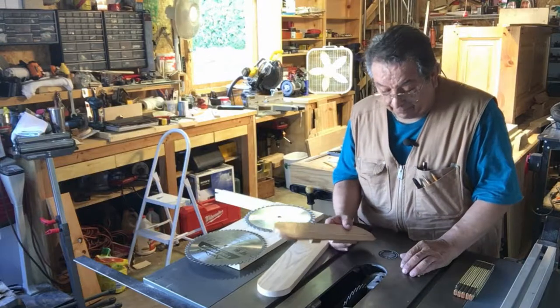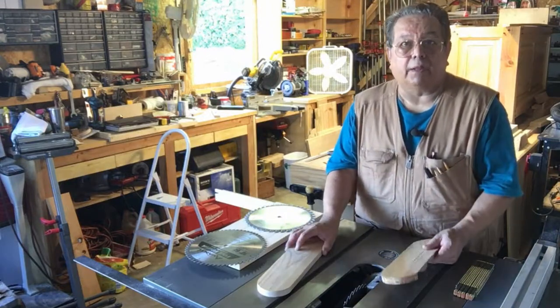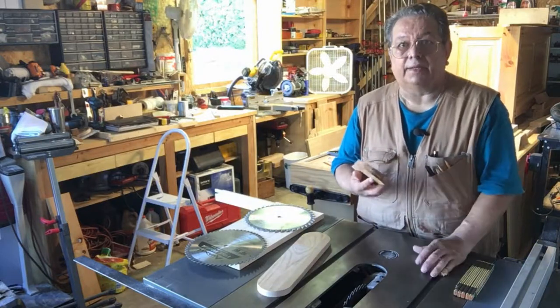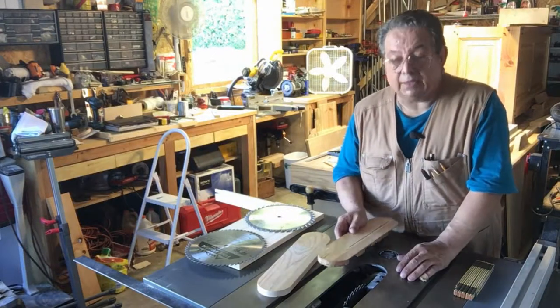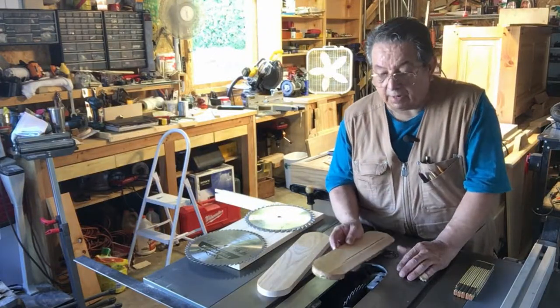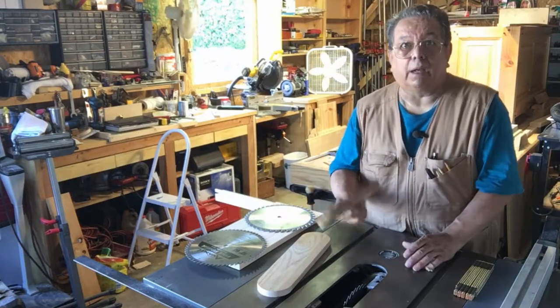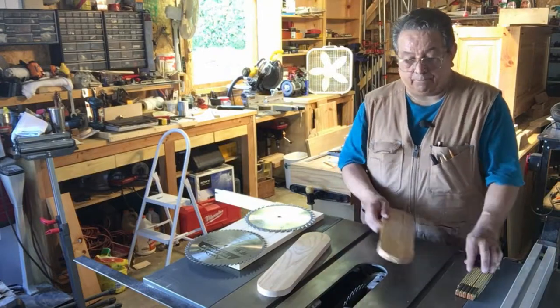But what I'm going to do is figure out a way to make this thing on a router table. So I can see now all this gouging I did and everything I really didn't have to do. It's all lip here. I can probably do two passes on a router table, a very fine lip and then a deeper cut. And then that's it. But I'm going to wait till I get around to doing that.